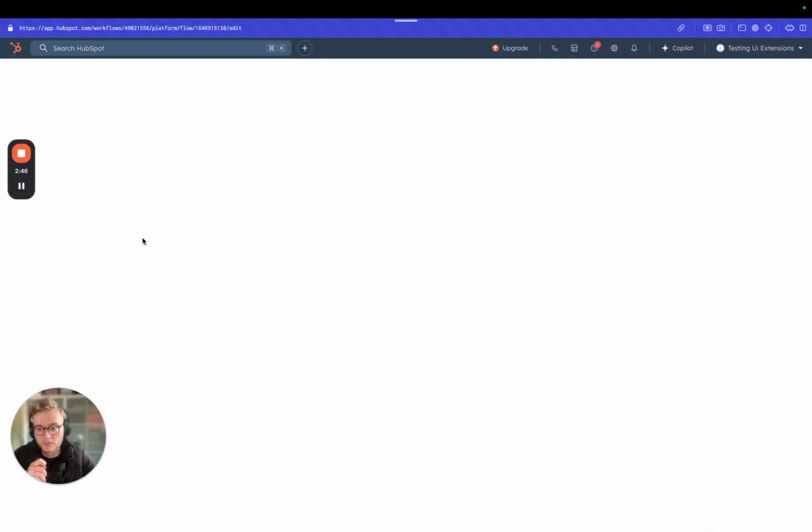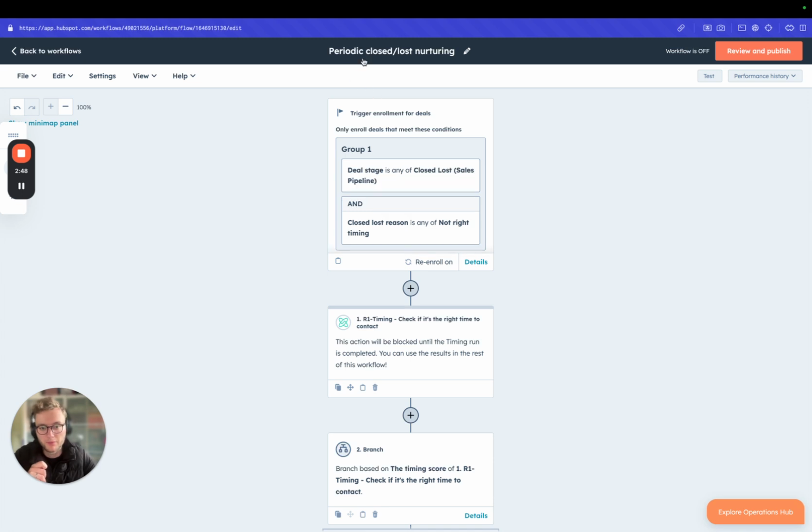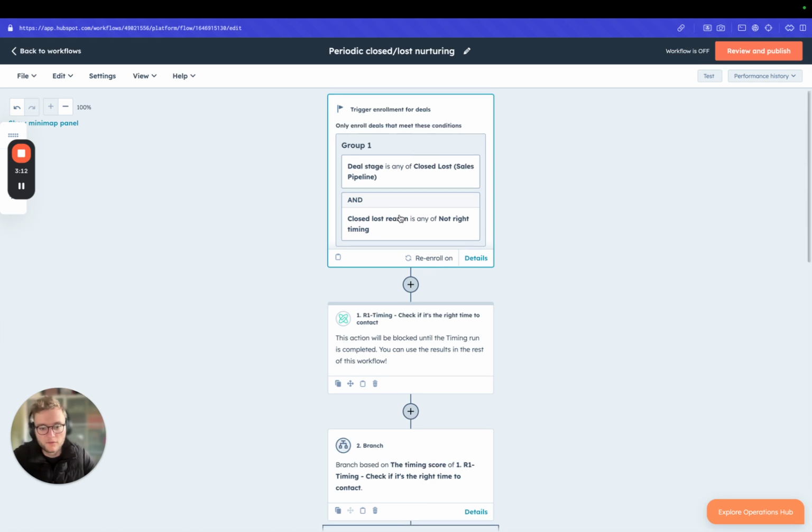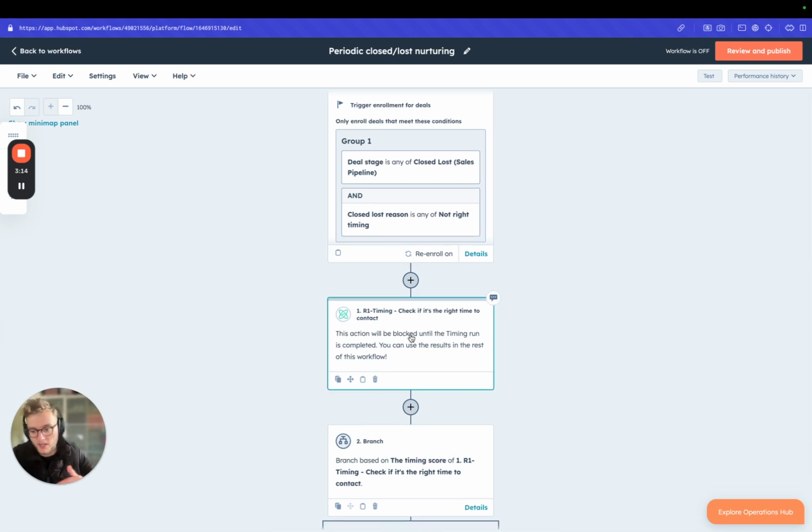As an example, this is a periodic closed-lost nurturing workflow that I built, because I see a lot of companies so focused on getting more and more new leads, whereas everyone who says, this could be interesting, but not the right timing, just gets ignored until they come back themselves. So you can use our timing agent to periodically check if this is the right time or not.